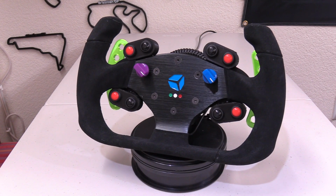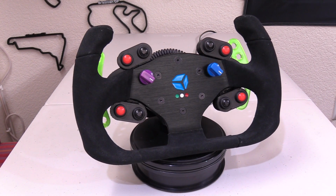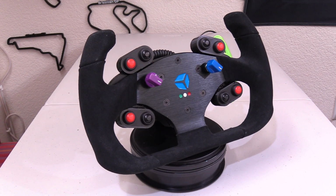This is coming right on the heels of me having built that McLaren GT3 style rim and 3D printed everything, and in the end, it was the grips that were my frustration point. I just couldn't finish it as nicely as I would like my wheel to be. That's where you buy a wheel rim and build everything else around it, and that's the approach that I took. This allowed me to also incorporate the center buttons and use this wheel to its fullest.